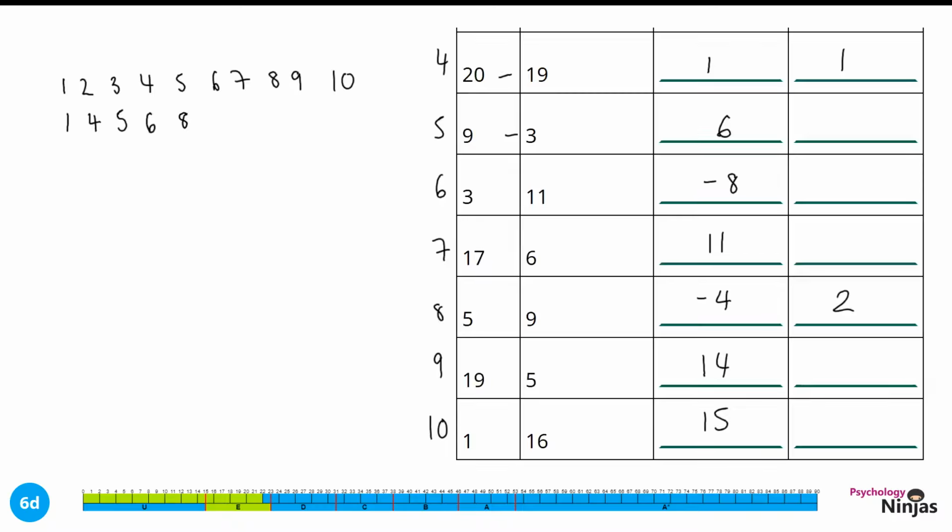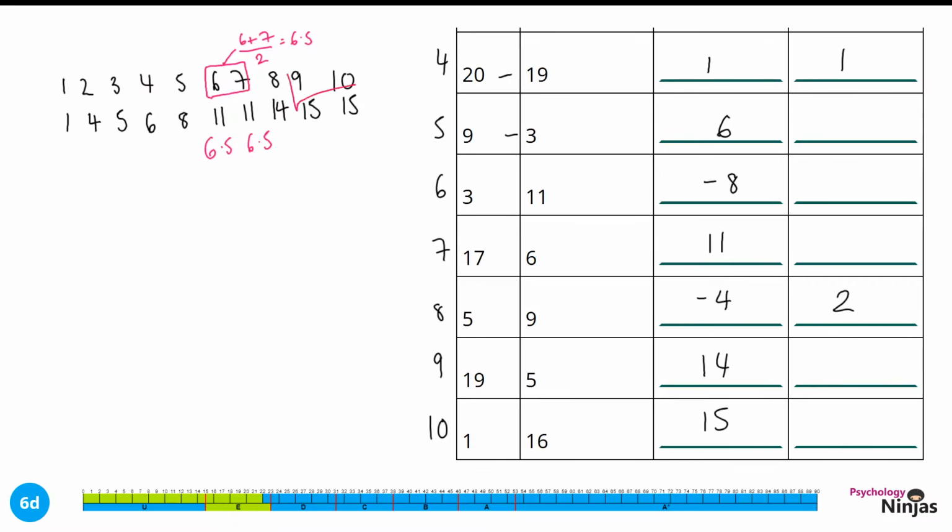Then we have negative 8, and then we have 2 11s. In order to get our rank for our 11s, we're going to take the mean rank. So we're going to add 6 and 7, and then we're going to divide that by 2, which means that it's 6.5. So both of our 11s would have a rank of 6.5. Our next difference is 14, and then we've got 2 15s, one positive and one negative, for our final difference.